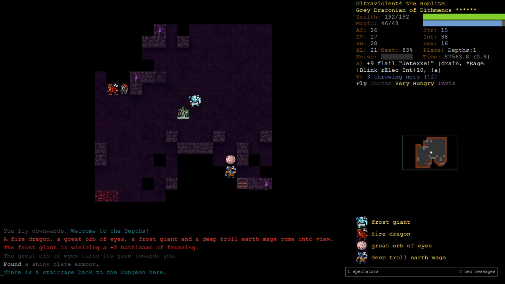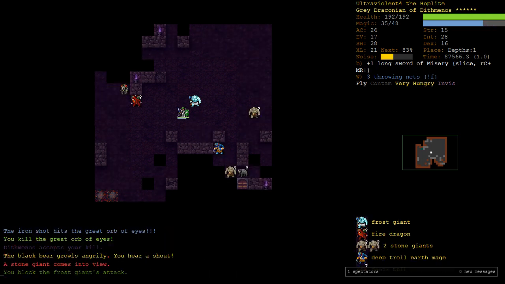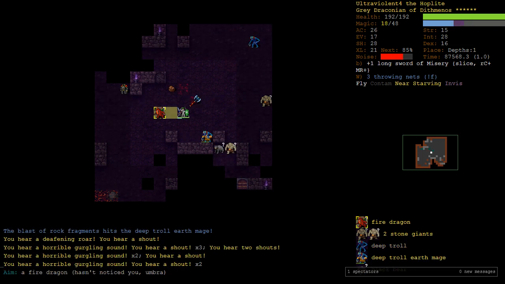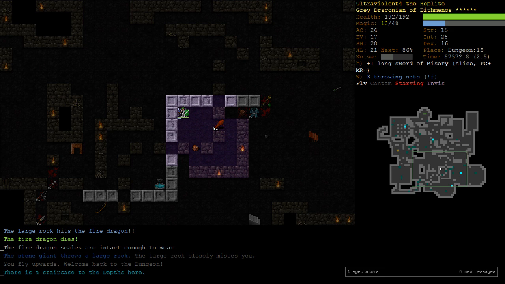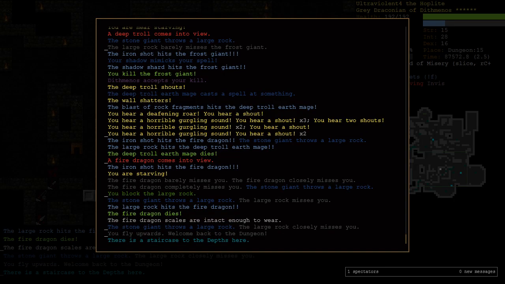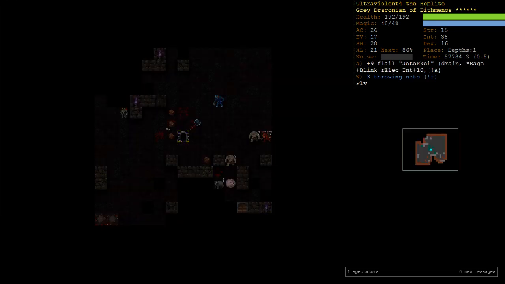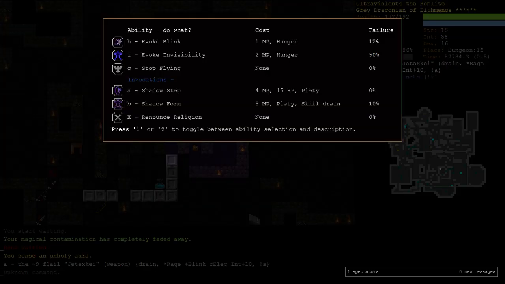Okay, and we have a look. And then we think we really need to have MR out so that we can just blow up this giant orb of eyes, because that's really scary here if we're going to be stair dancing. Alright, we're starving. The large rock from the stone giant was thrown at the fire dragon and killed it. Oh, what an idiot. I think we got rid of the rest of the MR enemies there. We're going to go invis again though.